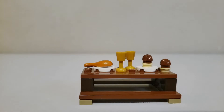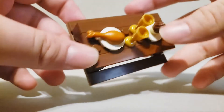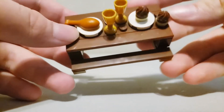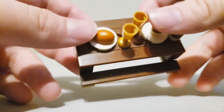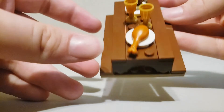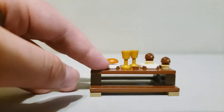Now let's look at the build. Here is the build, which is this table, and I think the build for this table looks really good. It just looks like a nice table — there are like two cupcakes, some cups, and a chicken leg on this table. I just think this is a nice build for a polybag, and so simple.